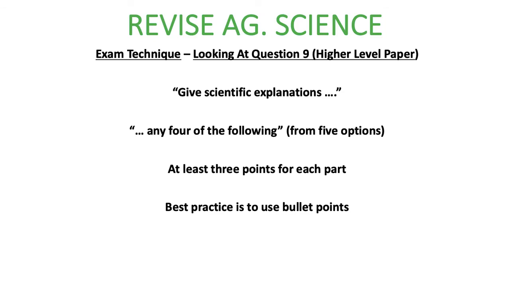The best practice here on this question is to use bullet points. If not just on question 9, I would be doing it throughout the whole paper myself. Why? Because as a student, it offers you great structure, great clarity, and as you're working through your question, you'll be able to keep track of how many different points you're making, and that's so important so that you're not repeating the same thing again. If you use bullet points, you'll find it less likely that you're going to end up repeating yourself. You'll cut out the waffle. The truth is, come July, examiners are correcting these papers. They're correcting maybe up to 300 scripts per examiner or thereabouts.